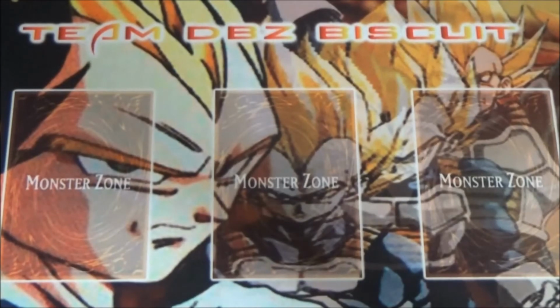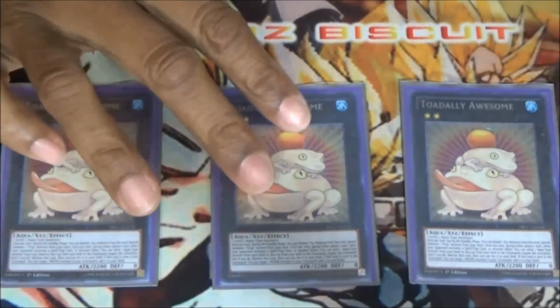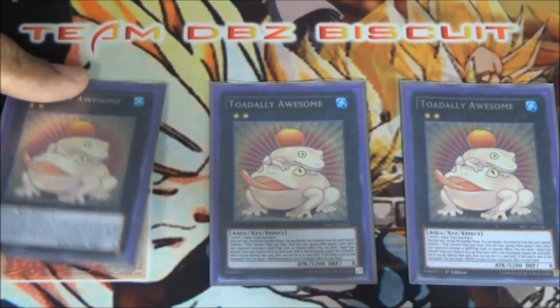For the extra deck, we're running 3 Totally Awesome. This guy, you can really spam through him really fast with the deck. But the main thing about it is the fact that he can help bring out other frogs to help load up the graveyard. It helps you keep a board presence, and at the same time, whenever he's destroyed, you get a frog back to hand. So that helps out a lot.